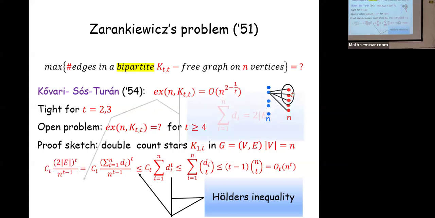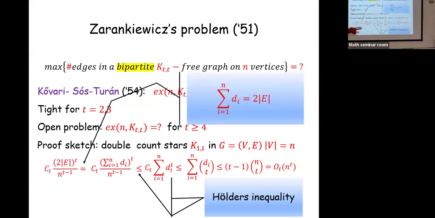So what is the sum of di? The sum of the degrees, it's the first thing you teach in graph theory. The sum of the degrees in a graph, simple graph, is twice. Only look at one side. Only look at the left side. The di are only on one side. You do not need the two, because if you sum the degrees on one side, you get the number of edges. Yeah, you're right, actually.